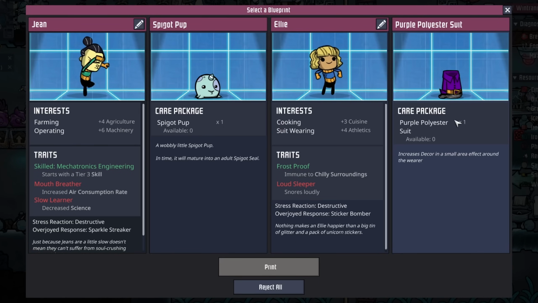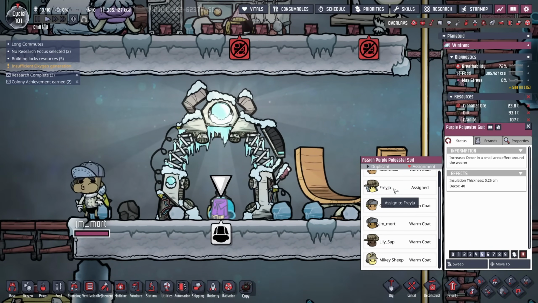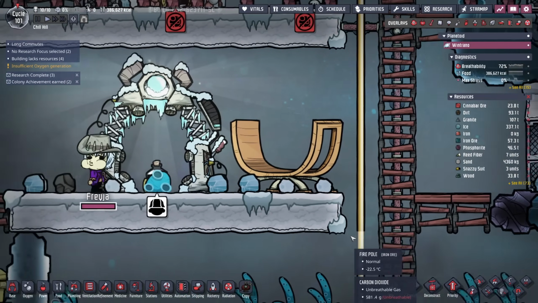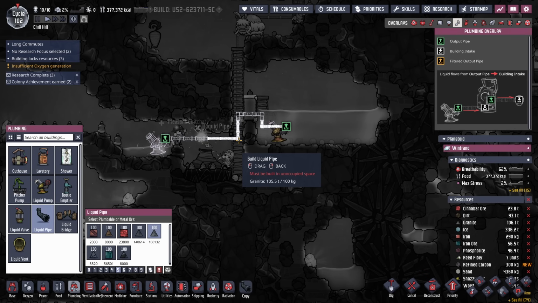Now see, this is just not fair. What am I supposed to do with the purple polyester suit? Oh, I know. Oh, Freya, come get your wonderful purple polyester suit. Oh, that is just fantastic. Looking good, Freya.